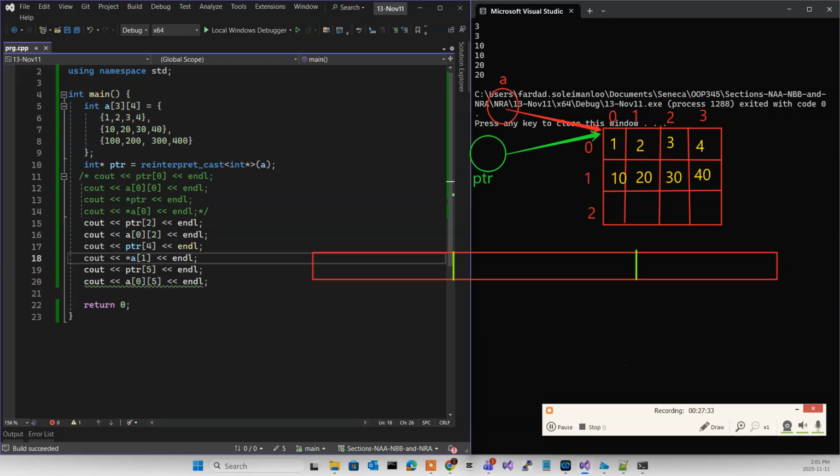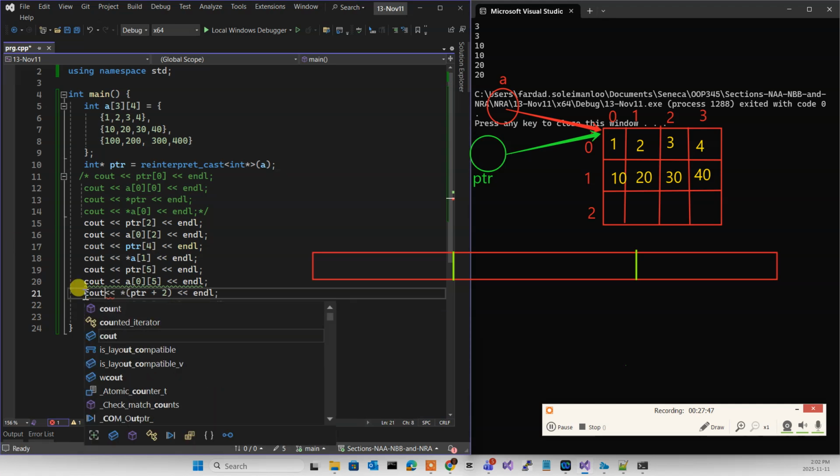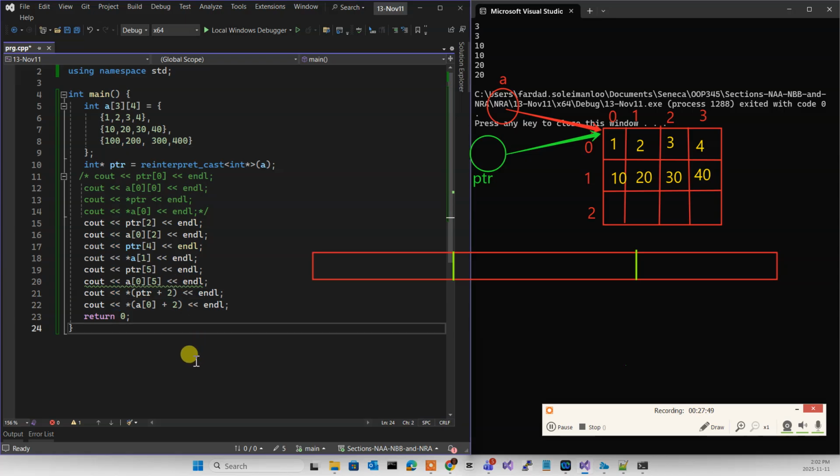And as a pointer representation for both of these, I can actually use this methodology to say target of PTR plus 2. That essentially means add 2 to an integer pointer, go 8 bytes further. But because when I say over here A0, then that becomes a regular pointer and works the same.